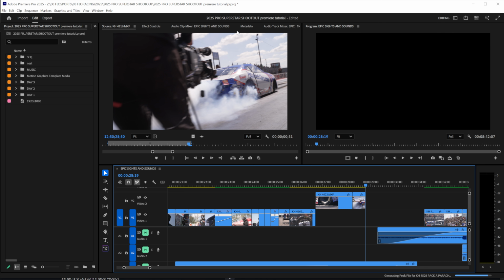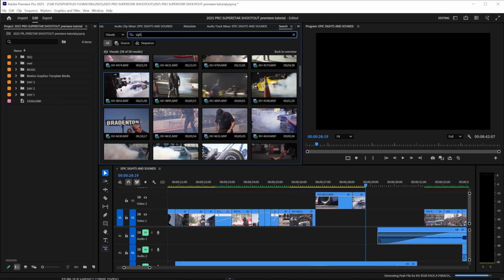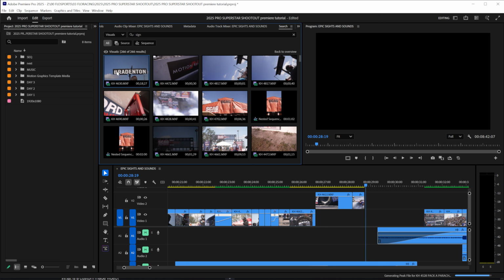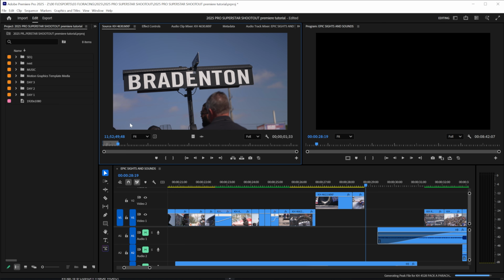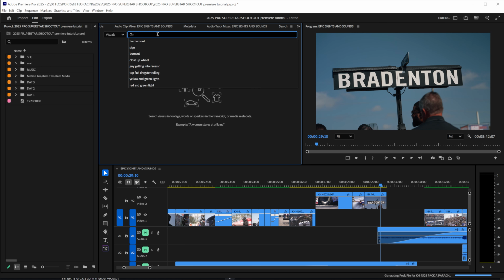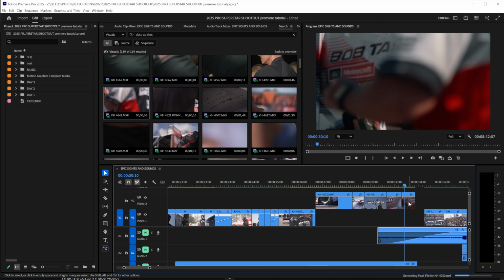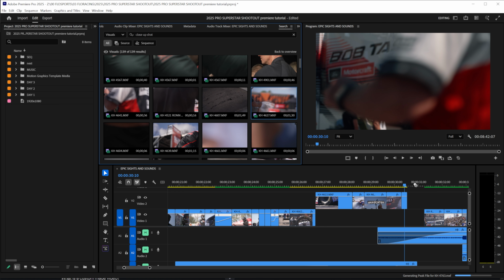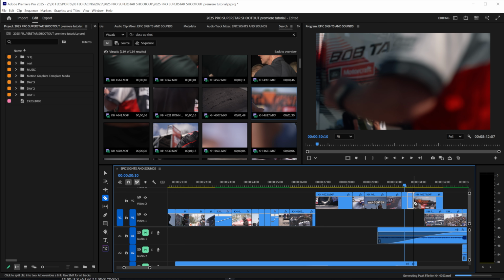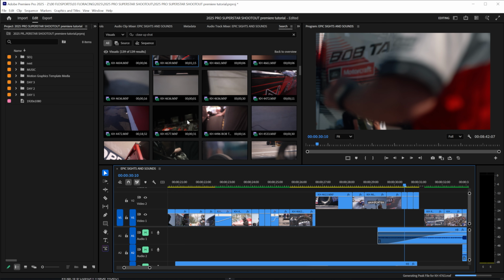And I cut that real quick, go back to the search, type sign, maybe like sign. So I found this nice Bradenton sign, so I can double click on that, set a nice in and out point, drag that in. Now let's get a close up tire burnout. All right, I'm gonna look at this shot right here, so I can just click and drag that in. That looks good. This is where creative editing comes in, so I can just kind of grab some of these clips that might not be the best, but I'm gonna kind of just cut them fast together. So I'm just grabbing kind of randomly through here and seeing what we have.